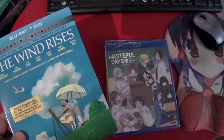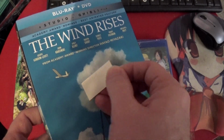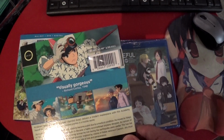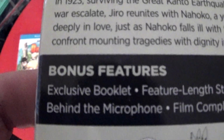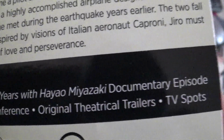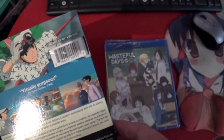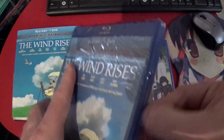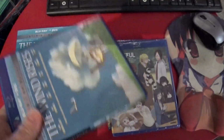I don't think I had The Wind Rises, but well, I mean, I might have had an import copy maybe. And we'll take the sticker off. Okay, so we have bonus features. Exclusive booklet feature like story, 10 years with Hayao Miyazaki documentary, behind the microphone. So I guess the thing I don't know is if there's an English dub to this one that maybe wouldn't have been present on any imports I might have gotten, but whatever. I have it. Blu-ray DVD version. It's here. Each opening. We're taking a look at this.